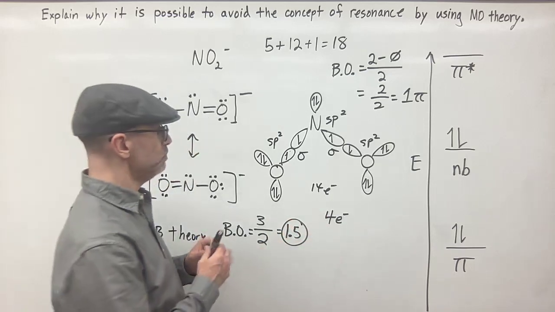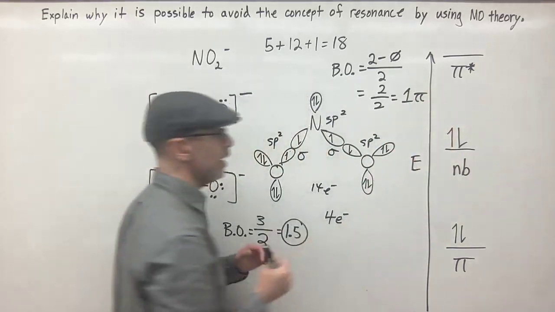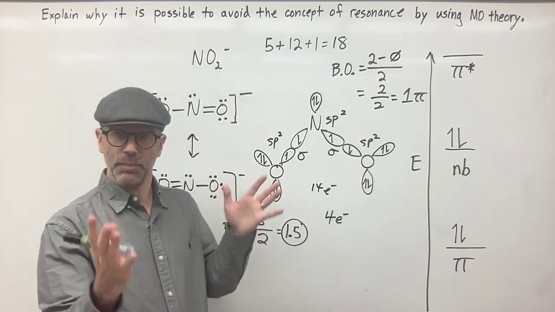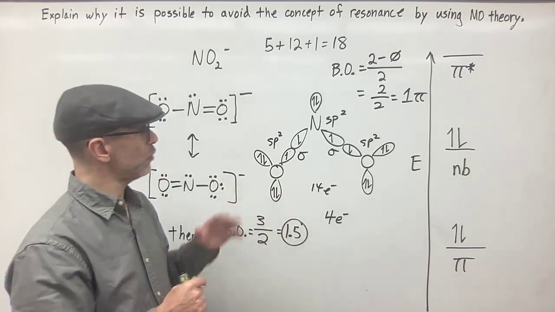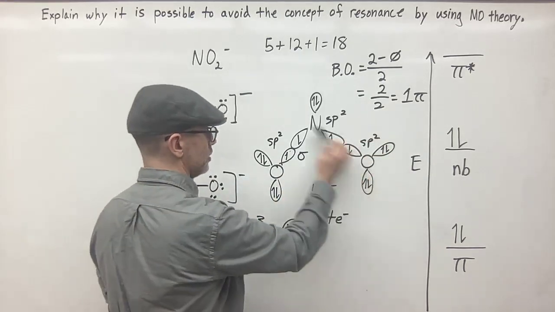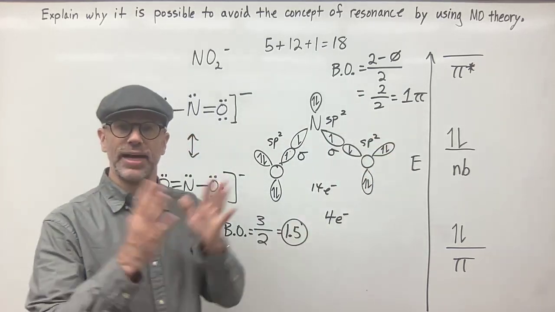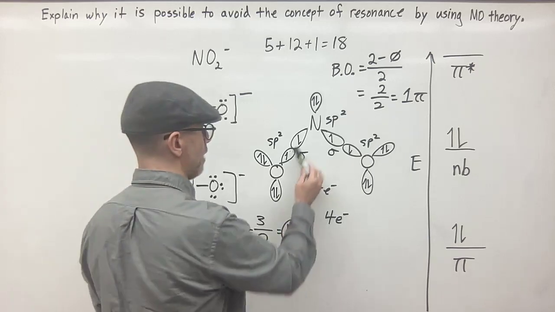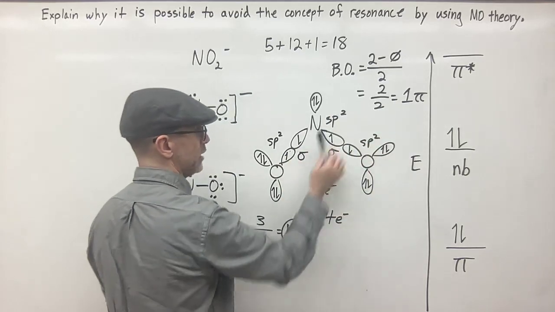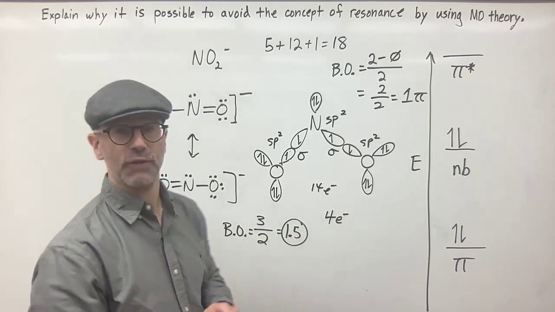Okay, so now that we know that we have one pi bond, the electrons are delocalized. That pi bond is delocalized. So that pi bond is going to be shared between the atoms. So again, since I have one pi bond, that's going to be divided equally among the atoms. So I have a bond here and I have a bond here. So that is going to be divided by 2. So it's going to be split between here and here. So that's a half of a pi bond.